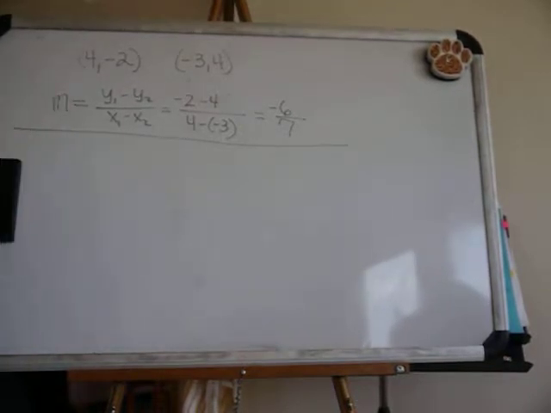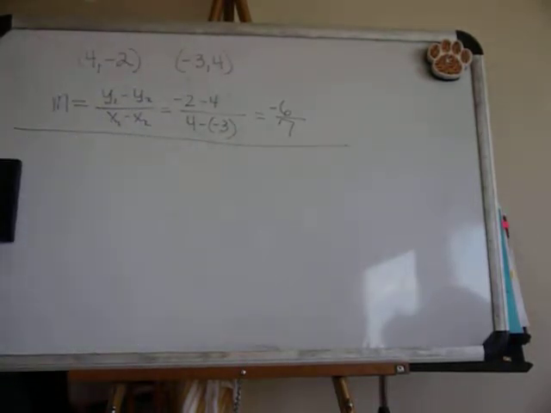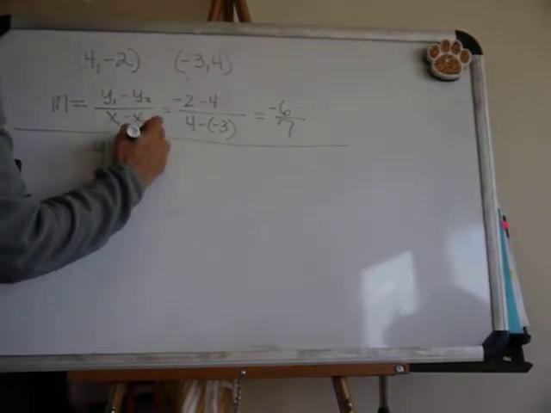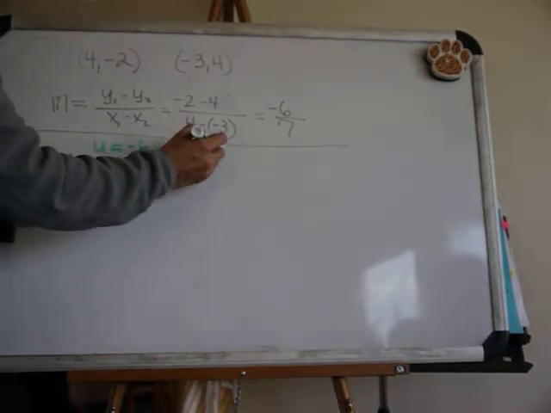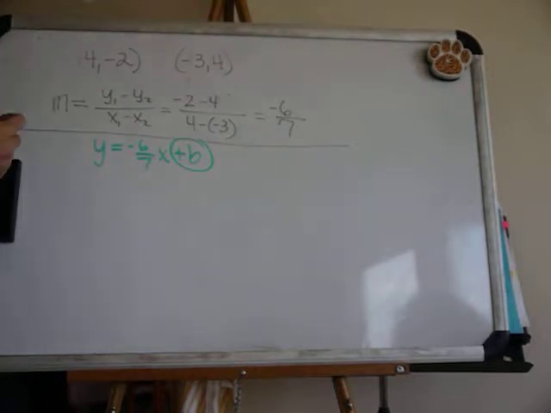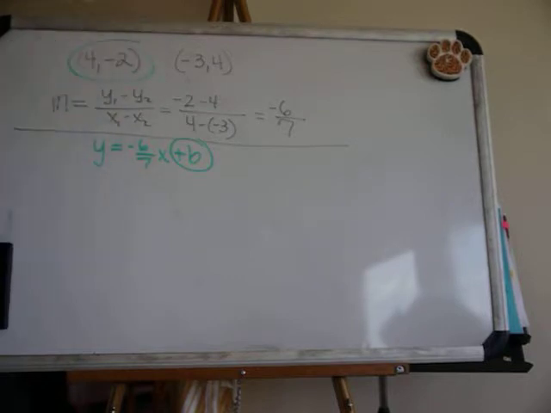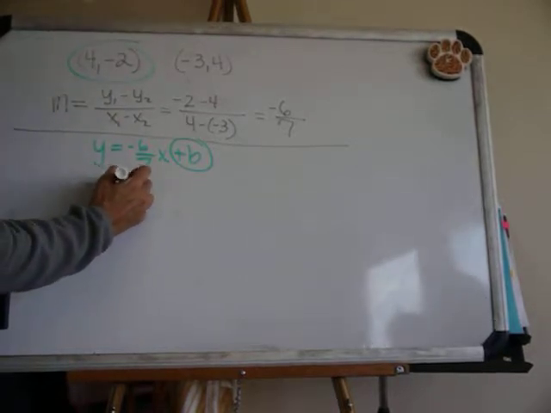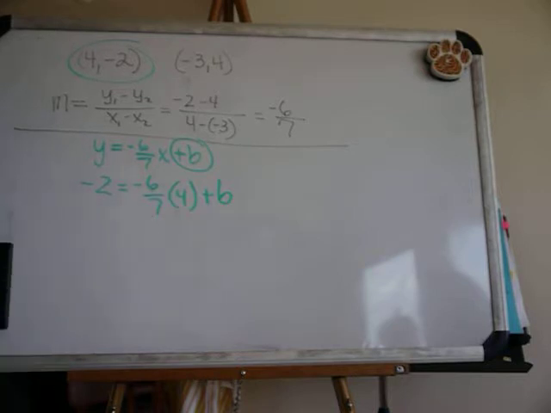Okay, so that's step 1. Step 2 is to, I'll use a different color because the black is getting a little faint. Step 2, we need to find what? Our b, our y-intercept, right? So we have this now, y equals -6/7 x plus b, right? We're missing a number there. So I'm going to pick a point. That's step 2, pick a point. I'll pick this one, okay? So that means -2 goes in there. Okay, and then we simplify and find our b.